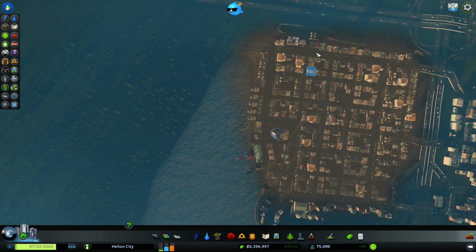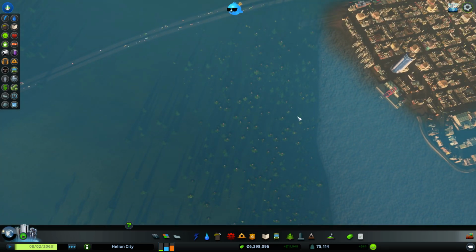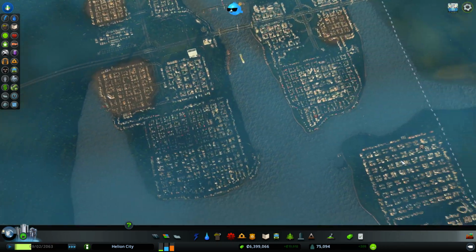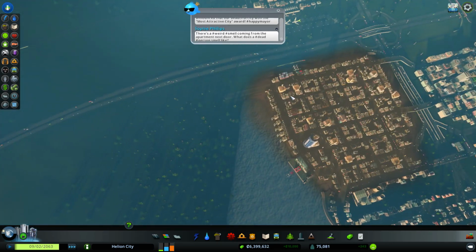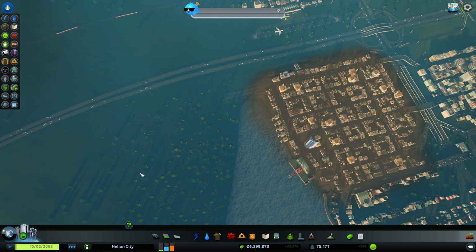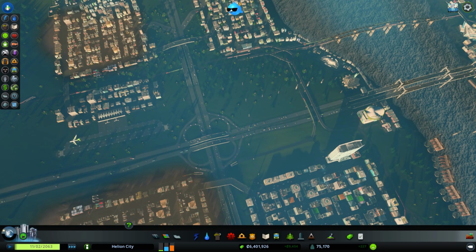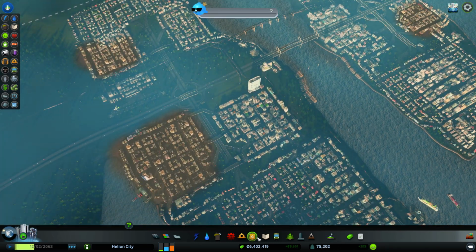This industrial section is actually going to connect over into here. And this is going to be more commercial over here. I'm sorry, not commercial. I keep saying commercial. Industrial. So this industrial section over here is going to cross over and become more industry over here. That's really about it. Traffic flow, really, really optimized.